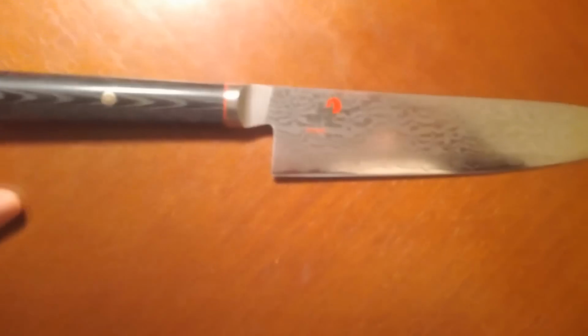This one is Miyabi. I forget which line. It says on the back, maybe it's a 5000 DP Damascus VG10. It's got a D-shaped handle, 210 millimeters. This is the knife that my wife uses when at home. She really likes it. It stays pretty sharp too, and she takes care of it very well.